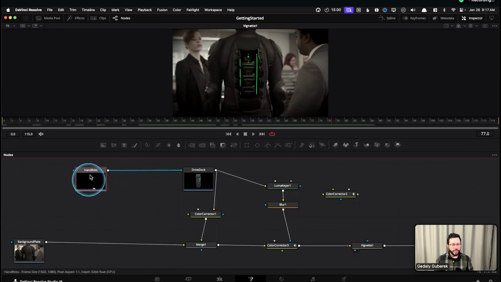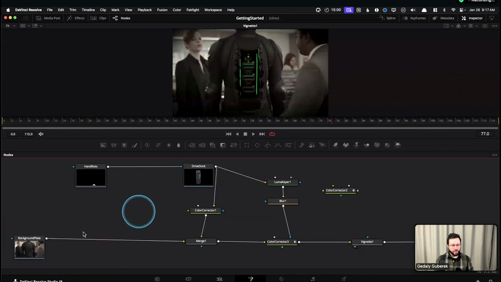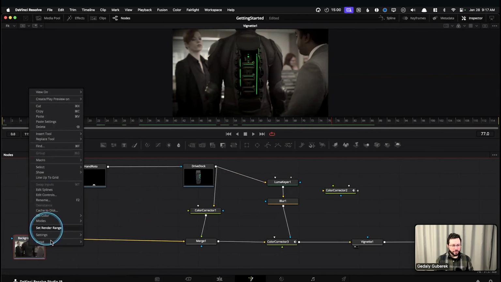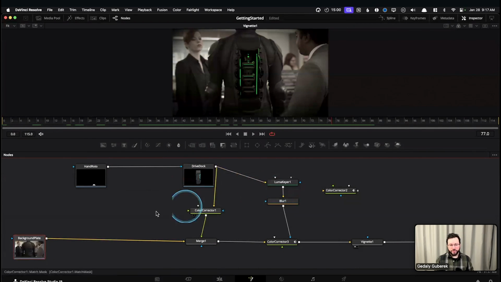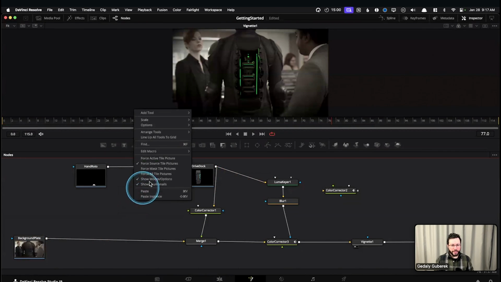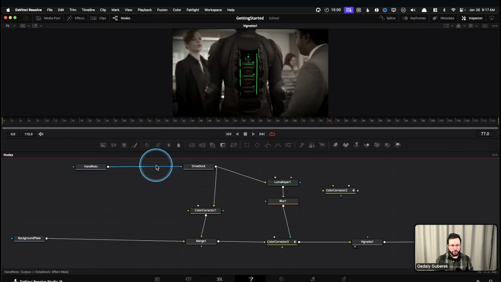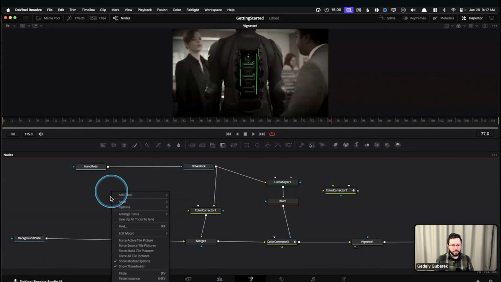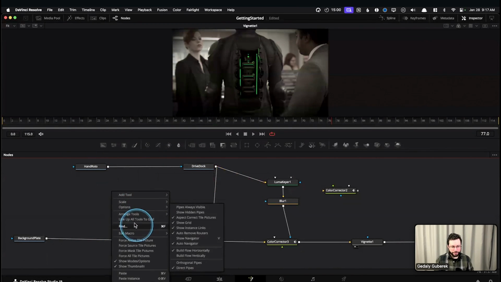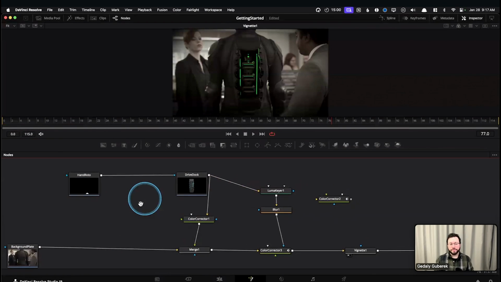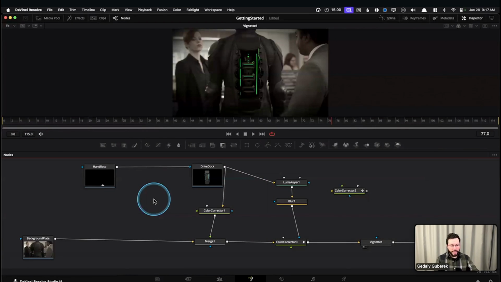There's a lot you can do for preferences. For example, yesterday we talked about showing or hiding the thumbnails. Either right-clicking on a single node and doing show tile picture, or the preference of showing all of the source files. So right-click here, force source tile pictures. If I turn that off, my media ins no longer have that. I can add that back.